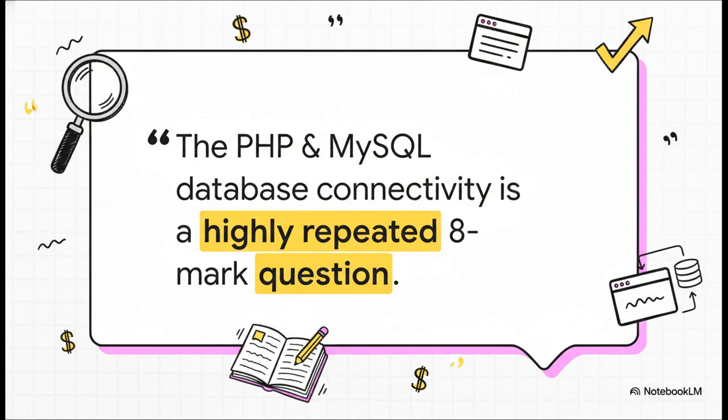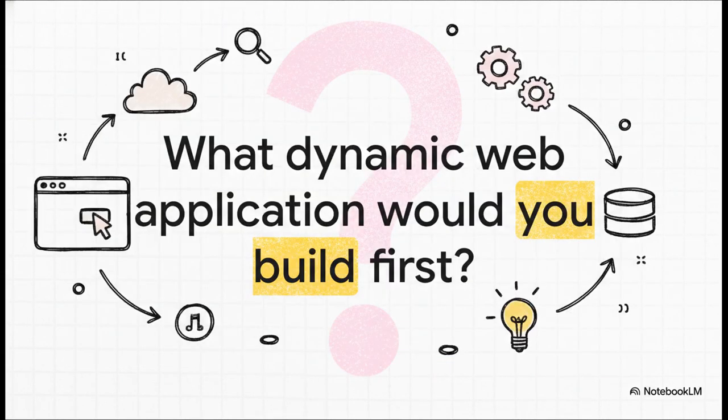That's where people lose easy points. So there we have it. We have made the complete journey from a simple script in your browser to a server-side engine all the way into a database and back again. You now understand the fundamental architecture of almost every dynamic website you use every day, which really only leaves one question. Now that you know how to connect the front end to the back end, what would you build first?